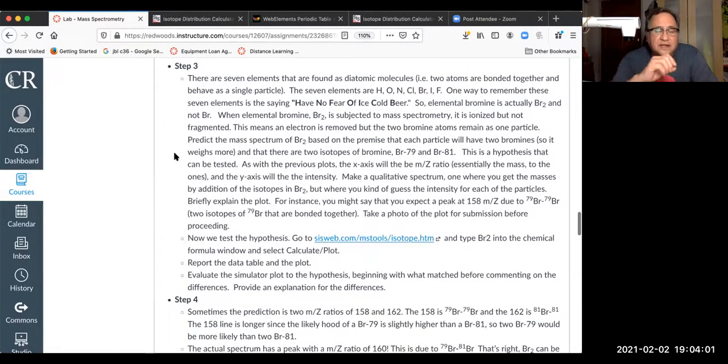So I start off with that there are 7 elements where the atoms don't come in singles, they come in pairs. Those 7 elements are hydrogen, oxygen, nitrogen, chlorine, bromine, iodine, and fluorine. If you look at them and you see HON, that could be pronounced HON, Cl could be Col, and BRIF could be Briff, Hunkelbriff. That's one way to remember it. I don't know how to write out Hunkelbriff as a word, so I didn't bother doing that.